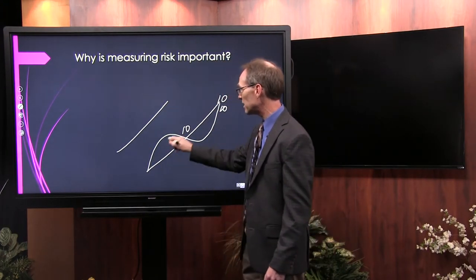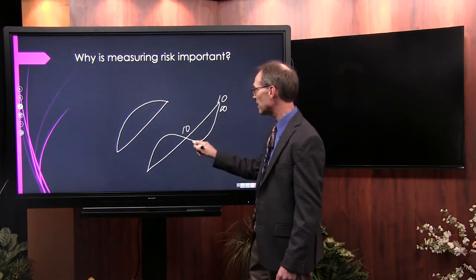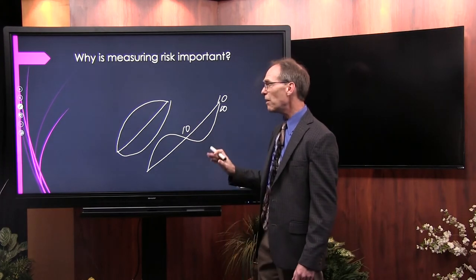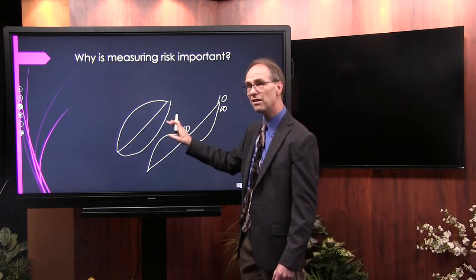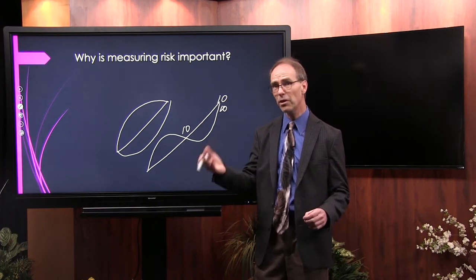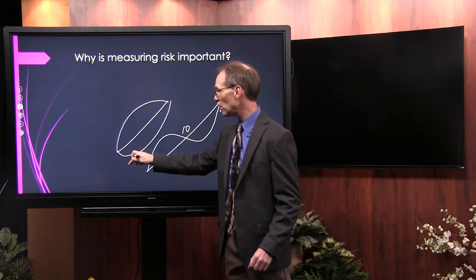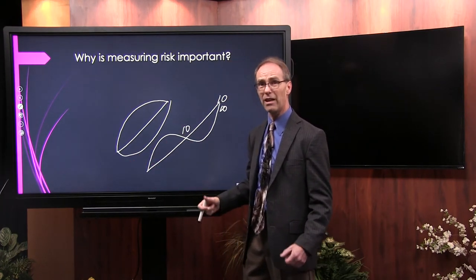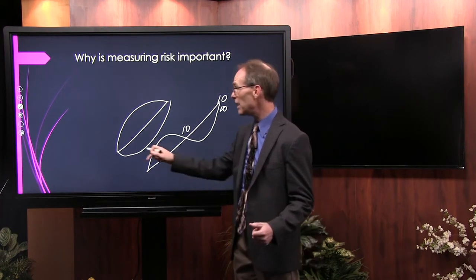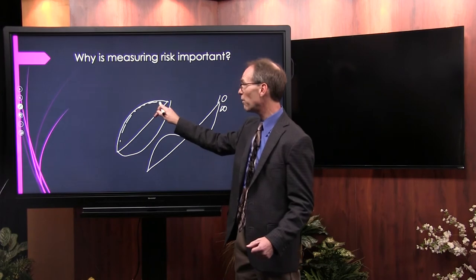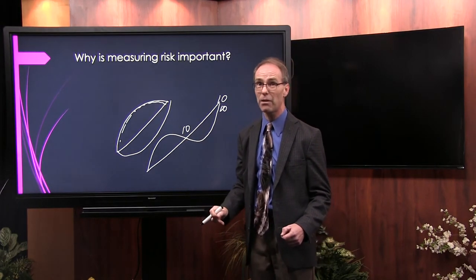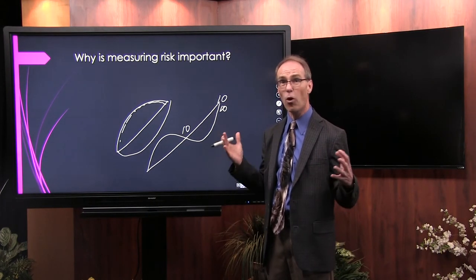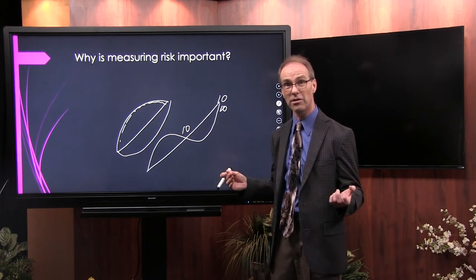Let's rewrite this line — take that first part of the curve and rewrite it, then the second part where the market goes down and comes back up. What happens is I have the same exact average return across these three scenarios. But here's where the difference is: if I'm putting money away for retirement and I keep buying at lower and lower prices, then just before I retire the market goes up, I'm really happy. But what if I keep buying at higher and higher prices and then just before I retire the market goes down? That's where I've got a problem. We don't have the ability to choose between these scenarios — I can't choose the order of returns in the investing process.